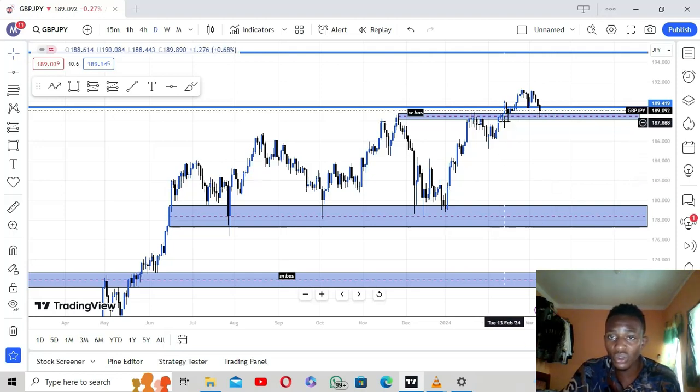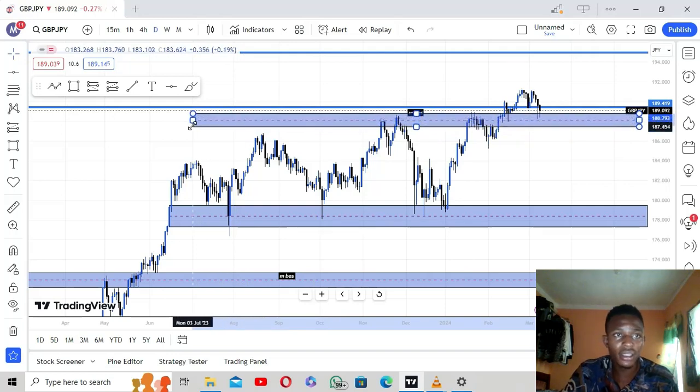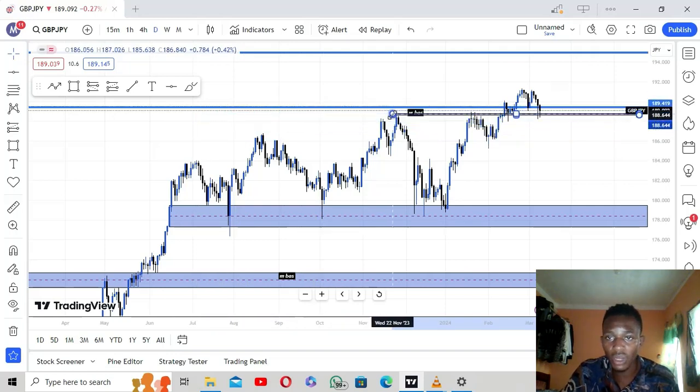So this is also, you see, where we spotted here was a weekly break of structure, right? If I want to draw this way, you're going to see it was a resistance area in the daily time frame. But that's not what we are looking at, guys. Let's come back to our analysis.